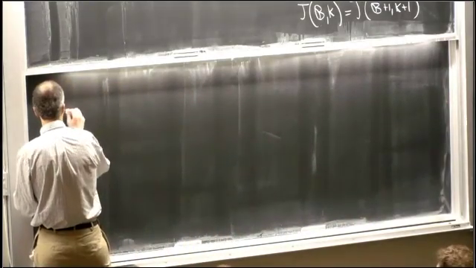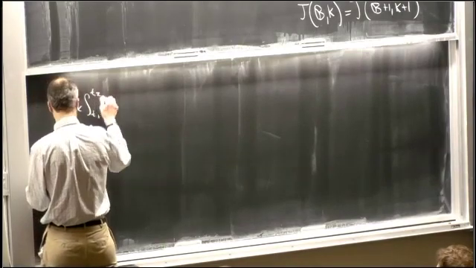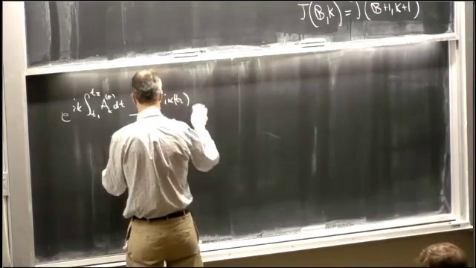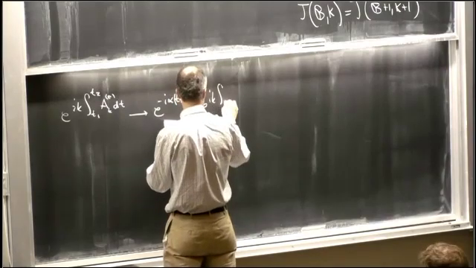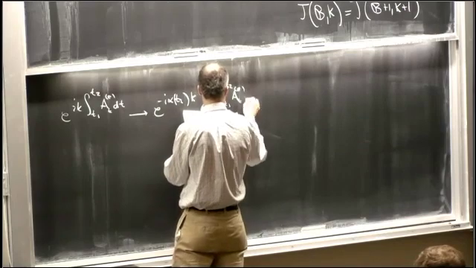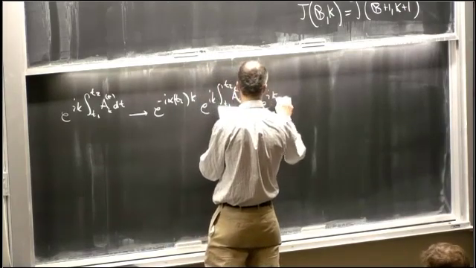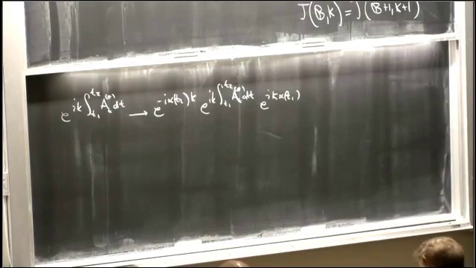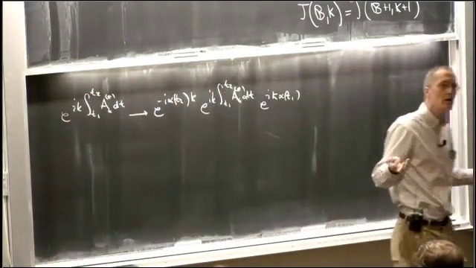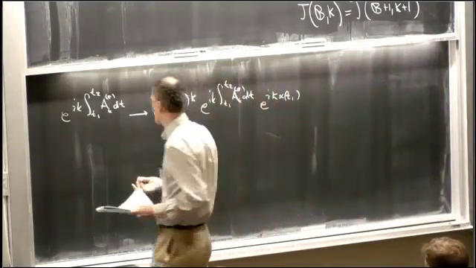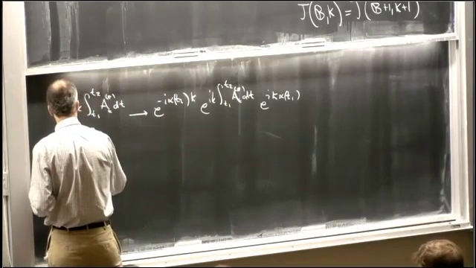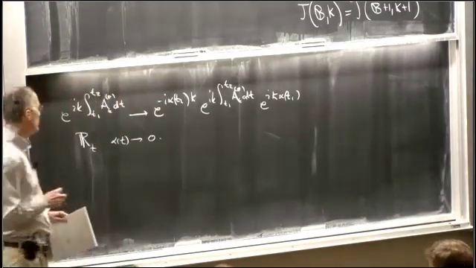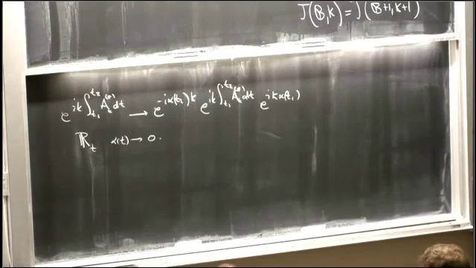Well, under a gauge transformation, e to the I k, integral from t1 to t2, a sub t e of dt, goes to e to the minus I, this was in Tom's talk yesterday, e to the I k, t1 to t2, a t e. He had a much more sophisticated version, but nevertheless, this is how it transforms. It just depends on the gauge transformation at the endpoints. Now, is this gauge invariant or not? Well, it depends on all sorts of things that you have to specify in your problem. So if, for example, we're working on R and we have boundary conditions that the gauge transformation goes to 1 at infinity, well, yes, it's gauge invariant.